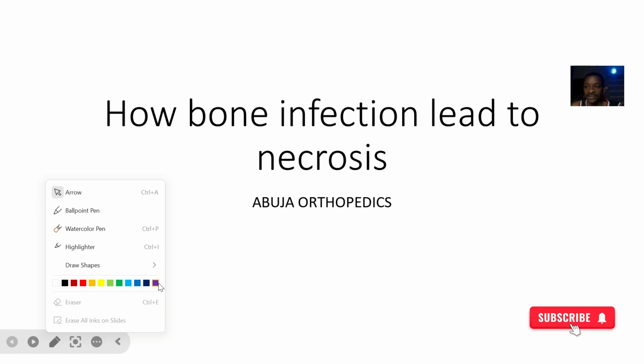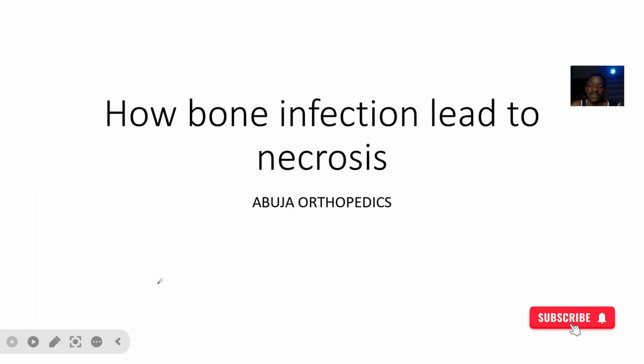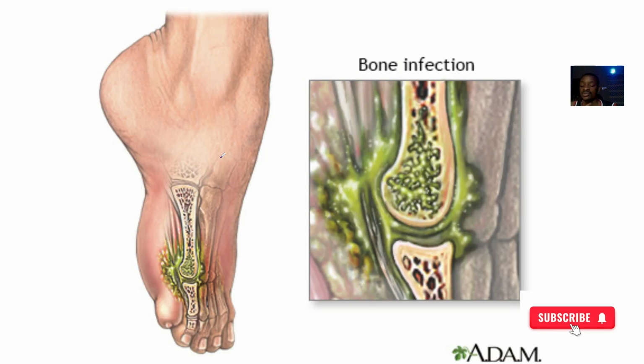Now I want to talk about something that is a very underground basic in orthopedics. This is you trying to give reasons why or how infections are able to cause tissue death. Necrosis is tissue death. So you have an infection there, and over time, the cells around that place are dying off.